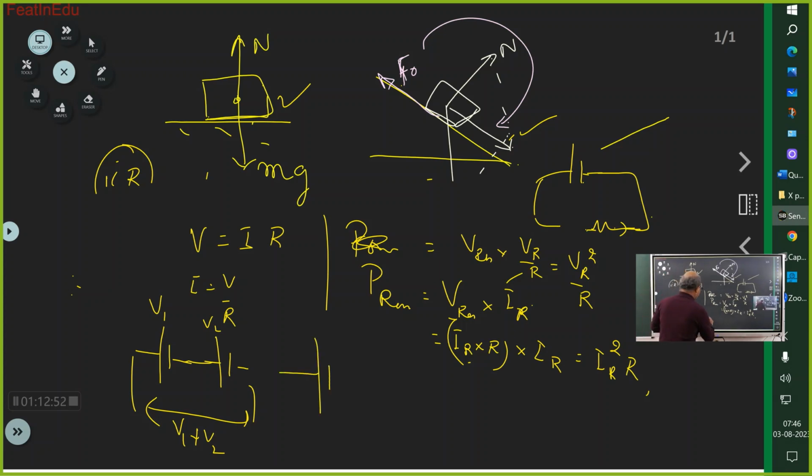Now, this voltage source is V1, this voltage source is V2. Now, what is the voltage of this point A with respect to point B? Voltage of point A with respect to B. V1 minus V2. Got it down? Yes, sir. Algebraic means you have to add with sign. Yes, sir. Understood now? Algebraic means you should add with the sign. Fine. So this becomes the total. Why minus V2?